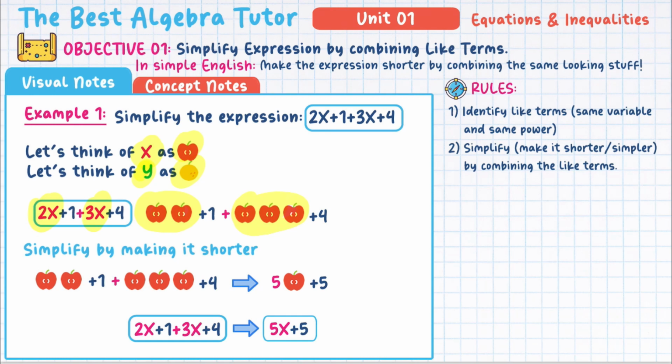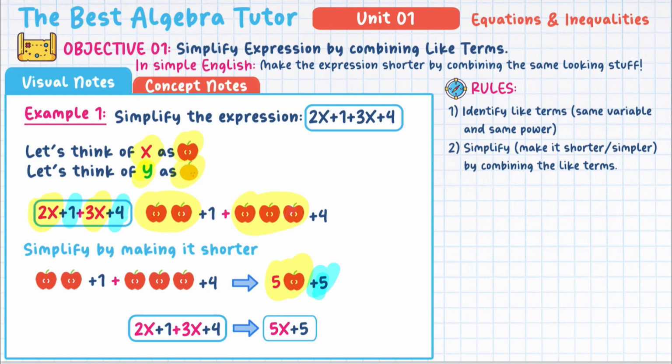So instead of saying I want 2 apples and 3 apples, to make it shorter, we want to simplify it, and 2 plus 3 apples is combined to be 5 apples, right? So easy, super easy, right? Same thing, we have numbers in here. 1 plus 4 will become 5. That's it, we're done. That's it, you did it.